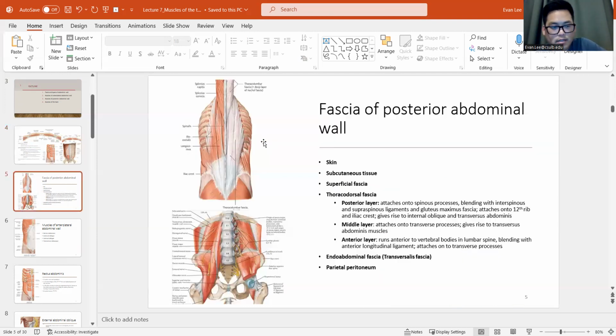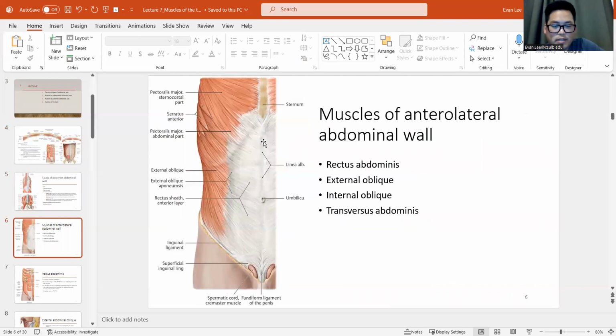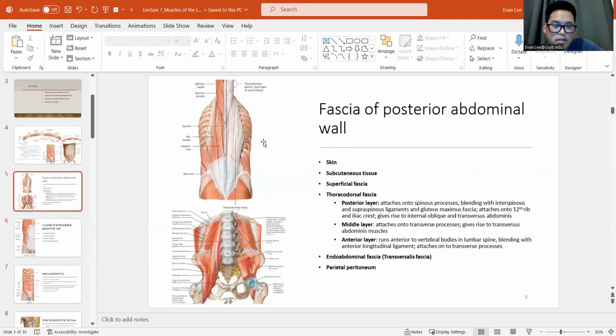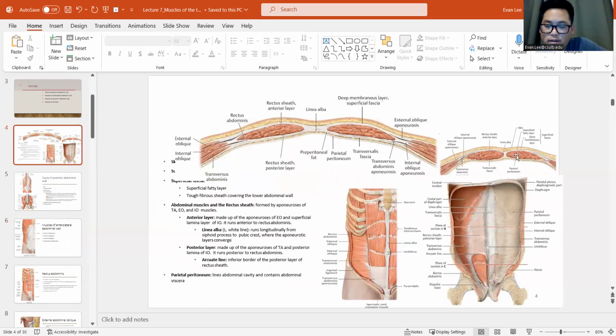You can see that the anterior one's pretty complete, going down generally to the inguinal ligament, basically. But then you also have the posterior rectus sheath, which technically doesn't go all the way down sometimes. You have this region called the arcuate line, which is going to be right near maybe the bottom fourth of the structure.